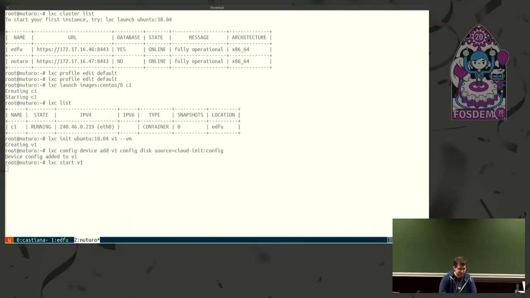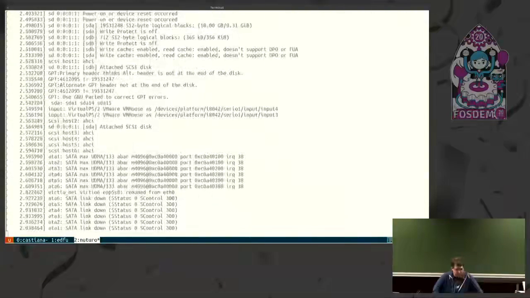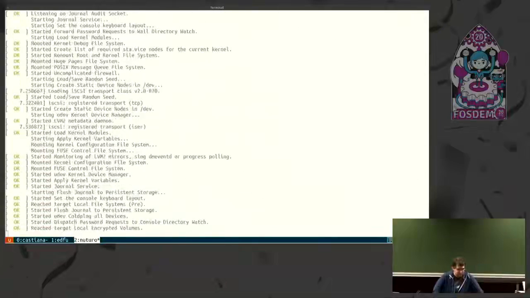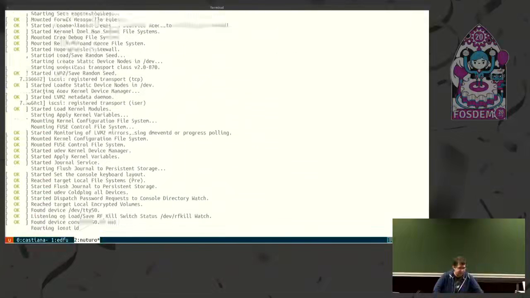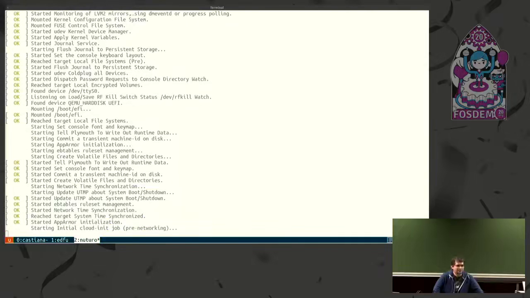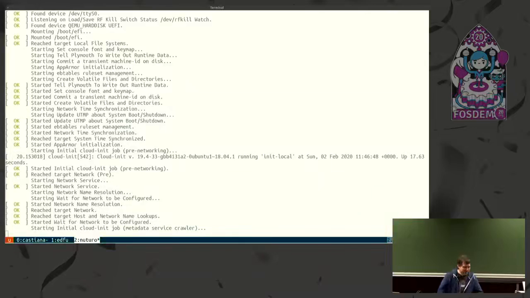Takes a tiny bit. Come on. That's running on really old hardware. It's like 10 year old servers that I've got laying around in the basement, so it's a bit slow. So attached to the console, we see GRUB. That's booting, and we'll get to a login prompt eventually. I didn't give it any extra CPU or memory, so it's running with 1 core and 1 gig of RAM right now. It might have been a bit more generous to have it boot faster.